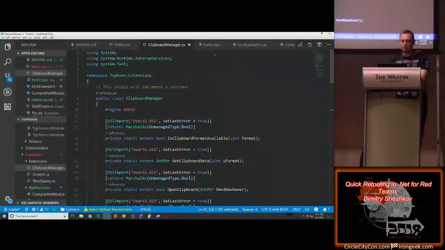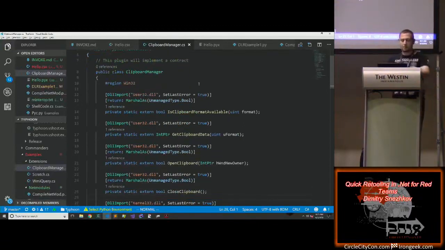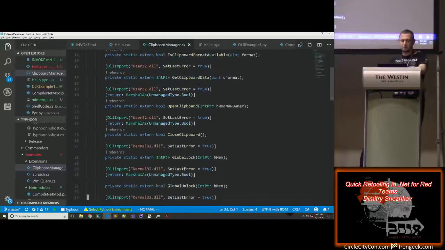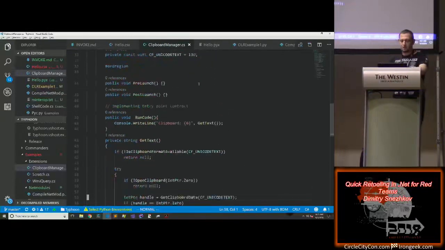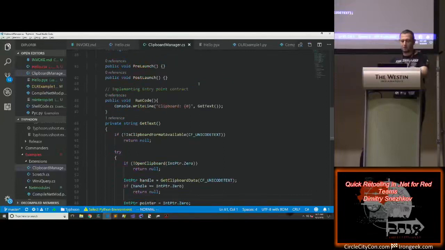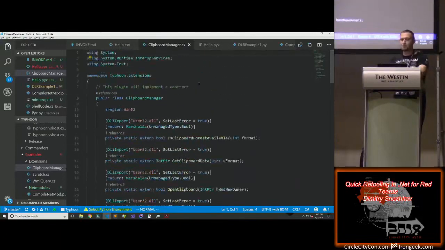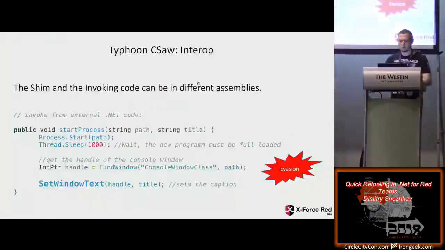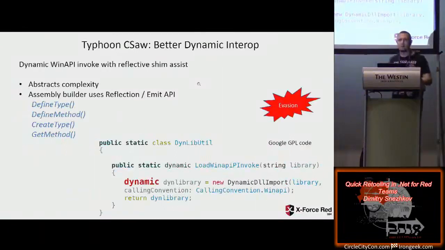And so the way it looks in code is like this, right? For example, for the clipboard manager that we've been using, you bring in user32.dll, a bunch of other dependencies, and you execute your code by using all those linkings. But like I was saying, it's a compile dependency, so you actually need to know upfront what DLL you're loading, what function you're looking for, and how you're invoking this. It's bad.